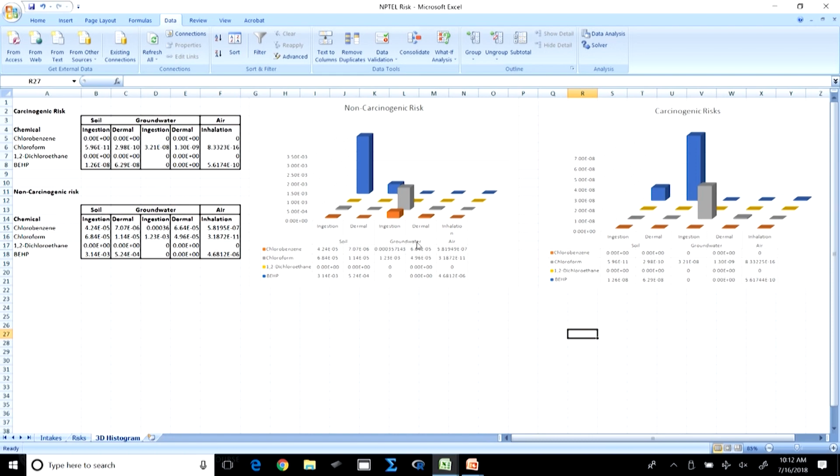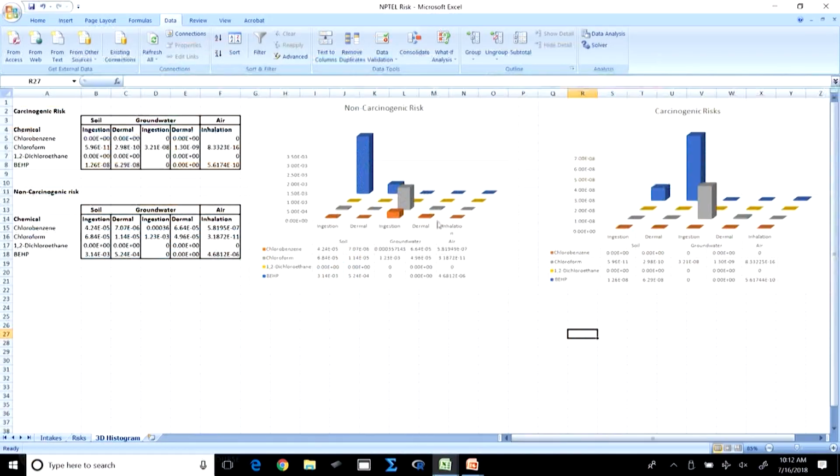So while bathing or such, at least for the time taken to be 30 minutes, it looks like the risks are remarkably lesser, or relatively lesser, compared to the risks associated with ingesting or drinking the groundwater, right. So that is what I see out here. So again, how will this help me?